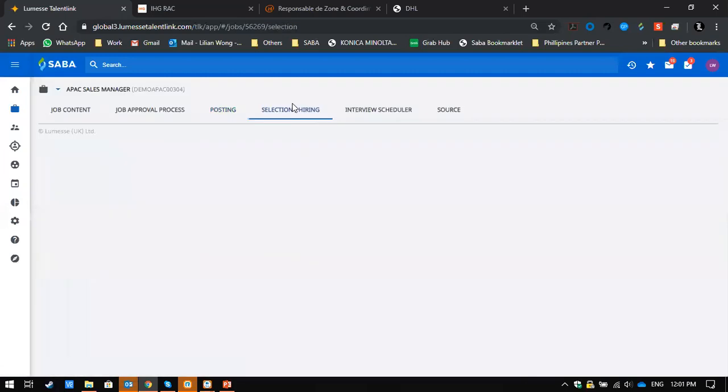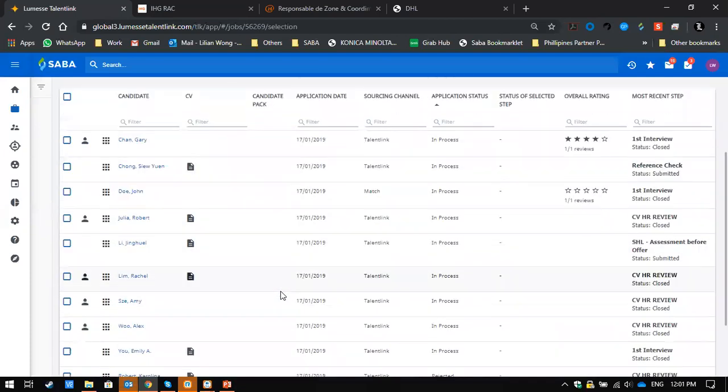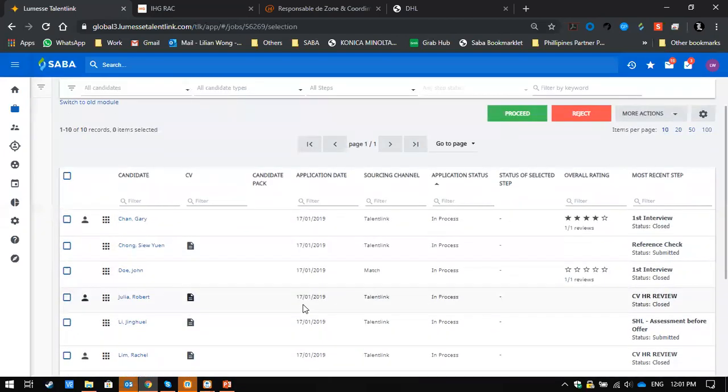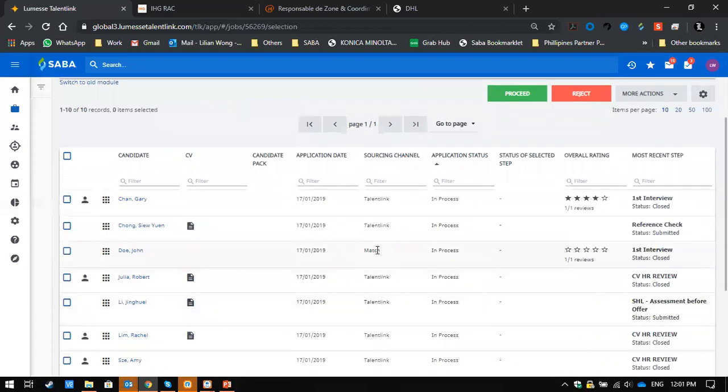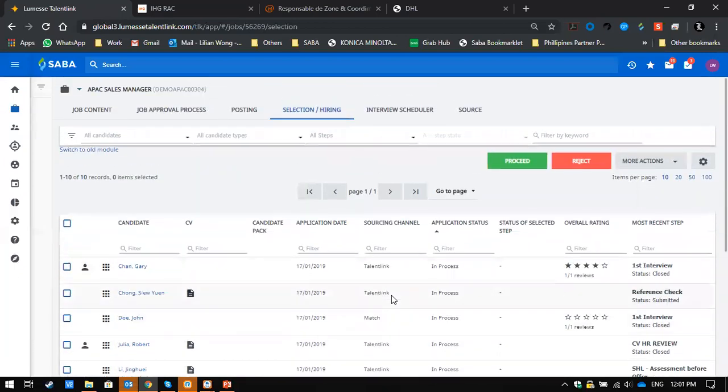So then, of course, once you have posted, you have applicants coming in, like just now from the career side. You will have the whole list of people who have applied. So these are all the people who have applied. You will be able to see where they come from, the sourcing channels. So I also have source match, which is where I source them and match them to the job to identify, which I'll show you in a bit. Talent link is maybe those that I've imported or created directly as a new candidate, which I can.